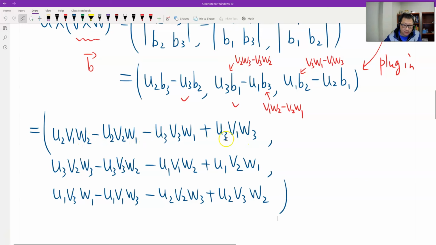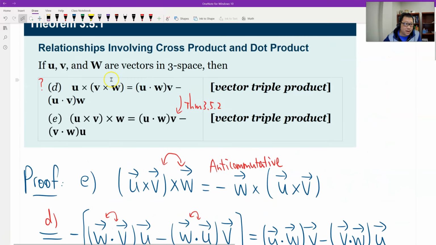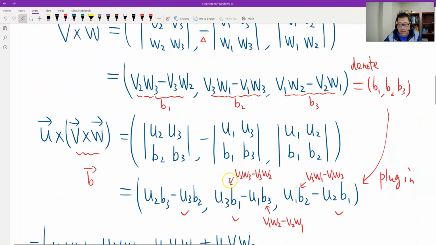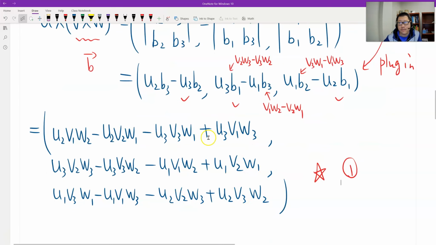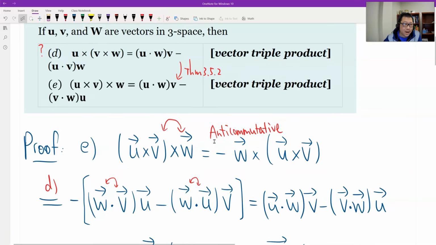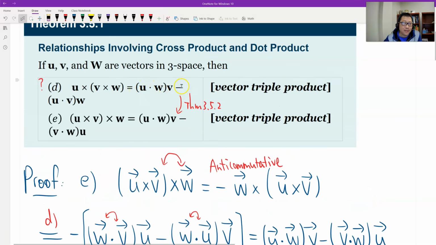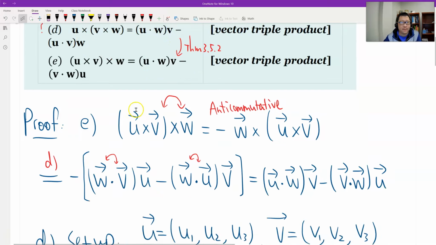See, can we simplify? I don't think so. So we leave the result here. Now we keep this, let me say, the first. Okay, so we calculate it. I calculated the left side, and the left side equals this complicated vector. Now I will work from the right side, and then get to the same complicated vector. What's the right side? It's U times V minus W, the V minus W vector.